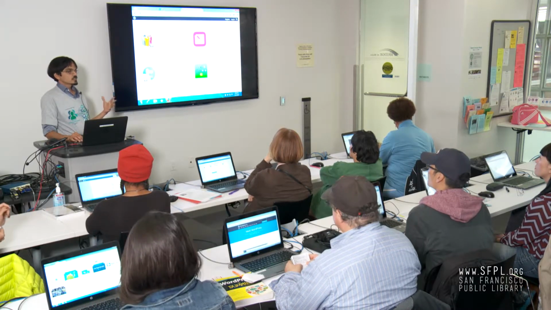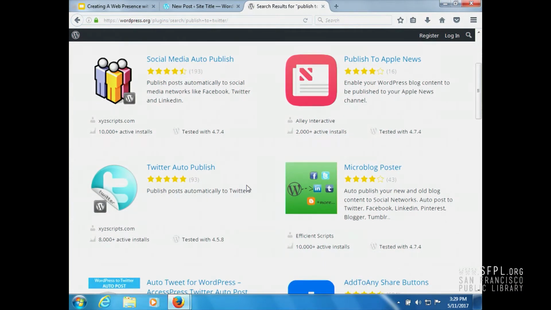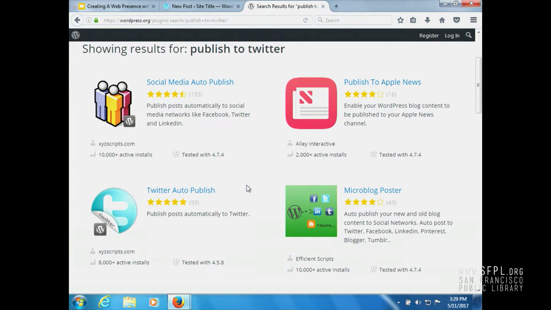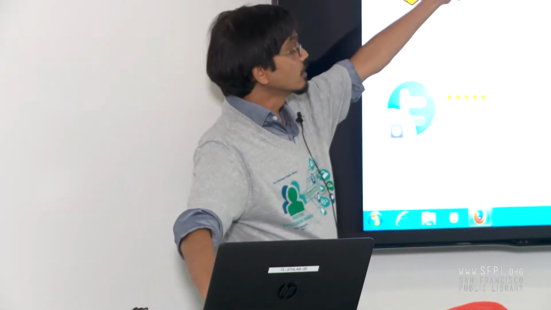How do you compare plugins? This is like themes. Plugins are a journey, and the more time you spend on it, the better off you will be. This ordering is not necessarily the best or the most obvious, but every piece of information on here is useful. The ratings is the most obvious, but how many installs is extremely useful. Whether it is tested with the most recent version of WordPress is extremely useful. The older the plugin is, meaning it has not been tested with recent versions, the more the chances that there is a bug in it, and that it's a security hassle. So I would first look at these two rather than the star rating.